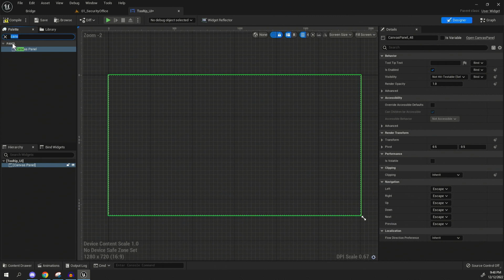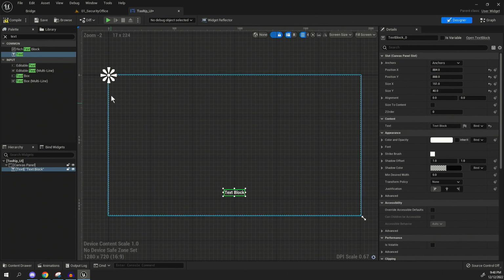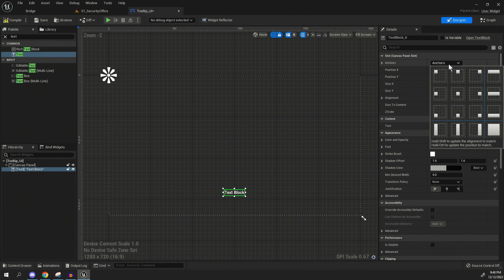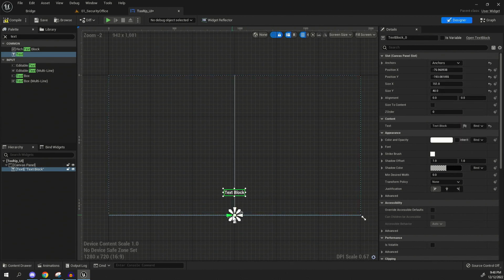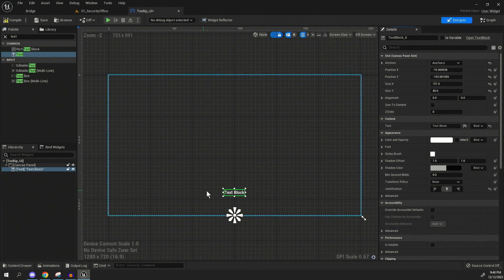After the canvas panel, we're going to add in some text. We're going to drag that to about the bottom middle. We're going to set the anchors to the bottom middle as well. You can either do the middle or the bottom middle. I think I'm going to do the bottom middle in this case, which is over here. We can just use this drop down menu. I'm going to click the bottom middle and there's our anchor. I'm going to text align to the middle, so that way, if it grows, it stays right here in the middle.